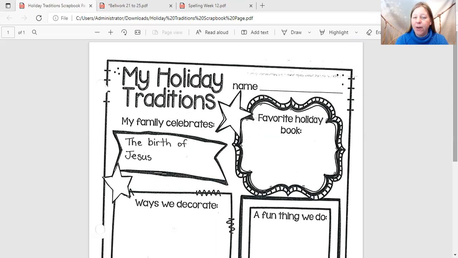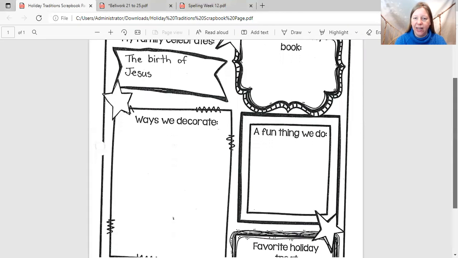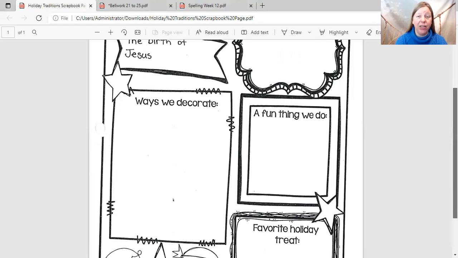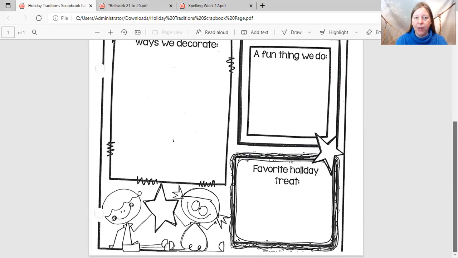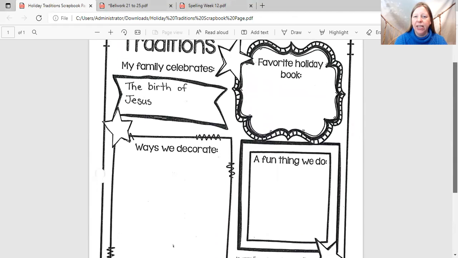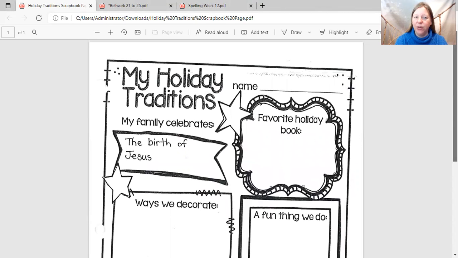So you're going to keep on filling in the sections according to what the title or the prompt is. Write words and draw little pictures to go along with each one. Color in the frames, make it look beautiful. Have a look when you feel you're finished. Take it to someone in your family, an older sibling or parent, or someone who is taking care of you today and say, what part do you like and what part do you think I could do better at? And then you can make those adjustments.